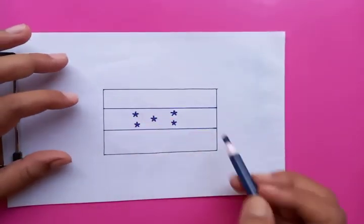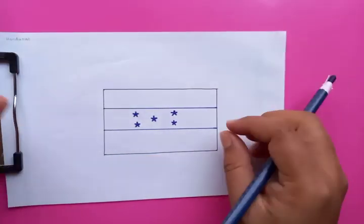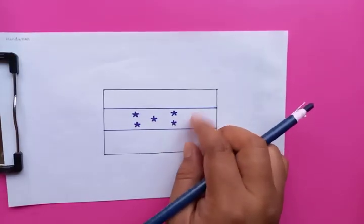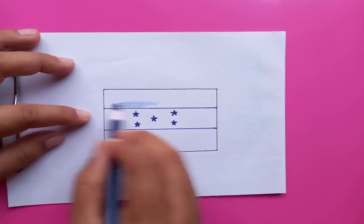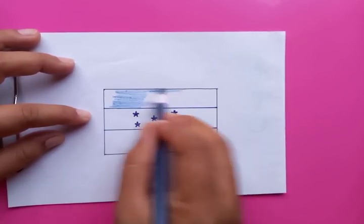You can see that I have previously drawn a bigger rectangle and it's divided into three segments. In the middle segment you can see there are 5 stars, which are previously drawn on the white background, and the two sides of this segment are going to be the dark blue color. So let's start the drawing and filling up the portions of the top ones first.